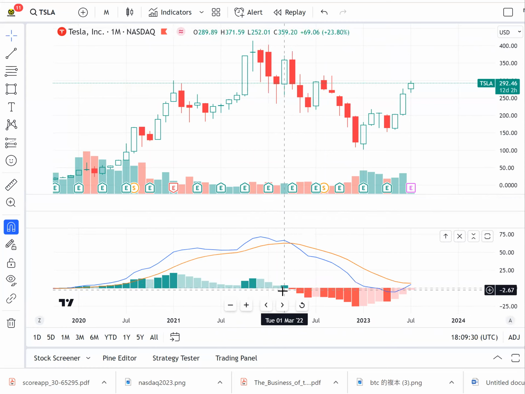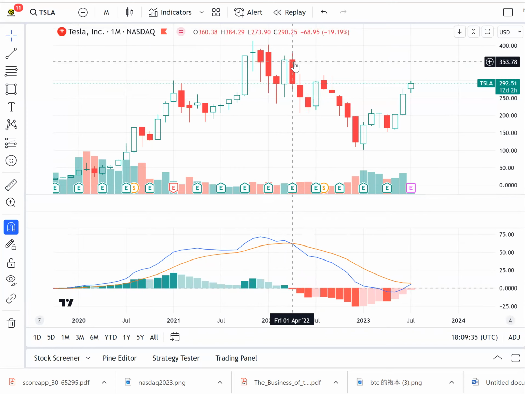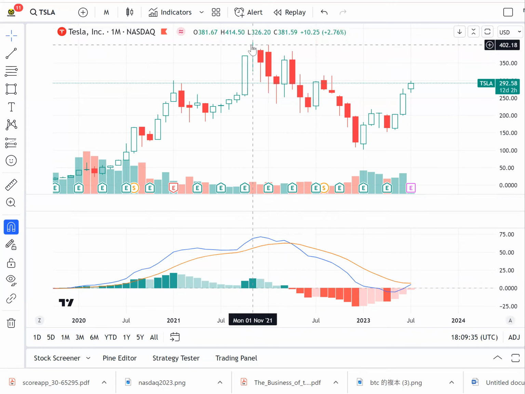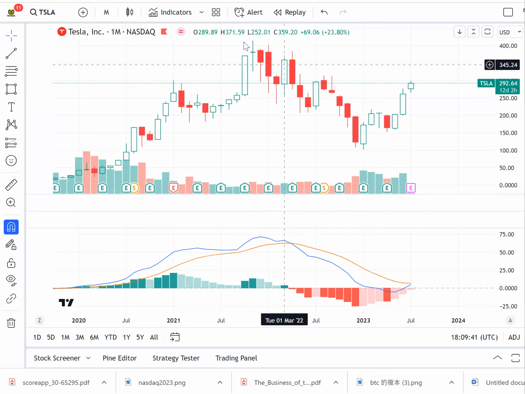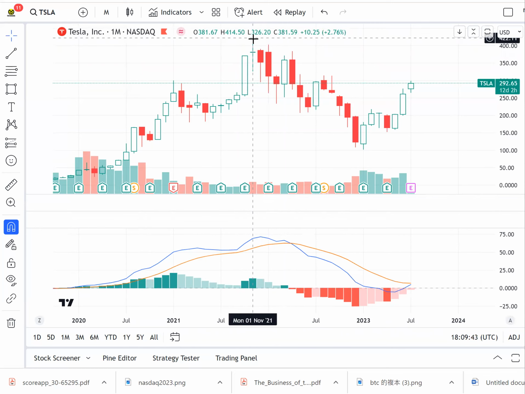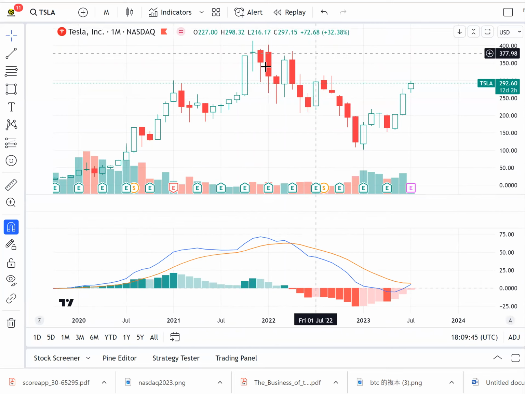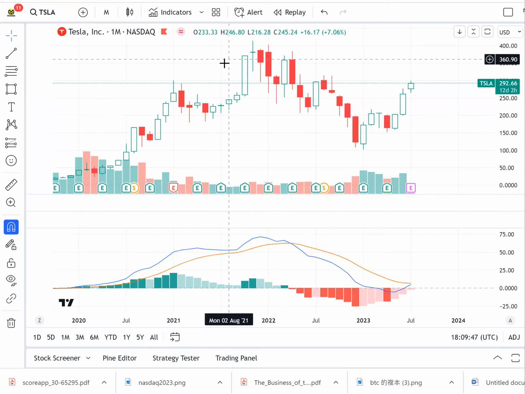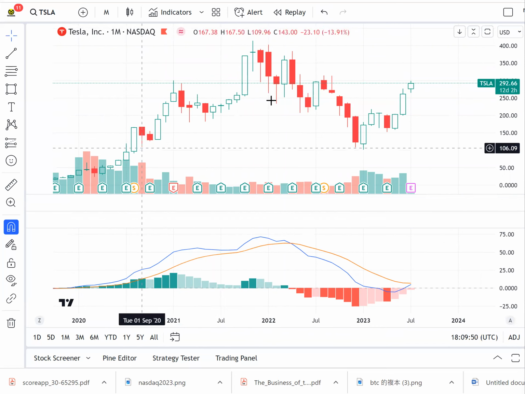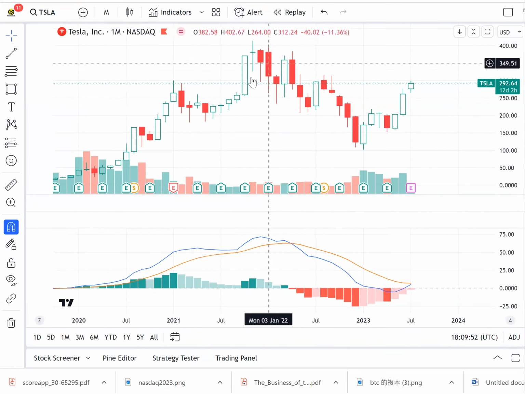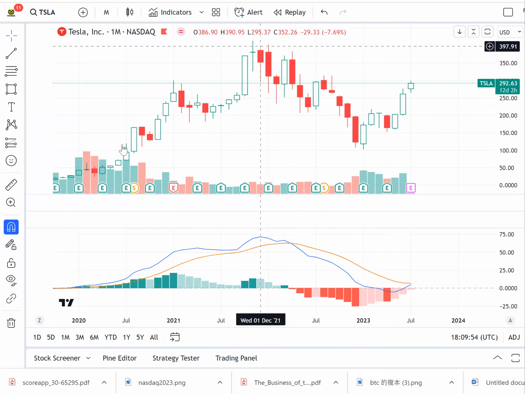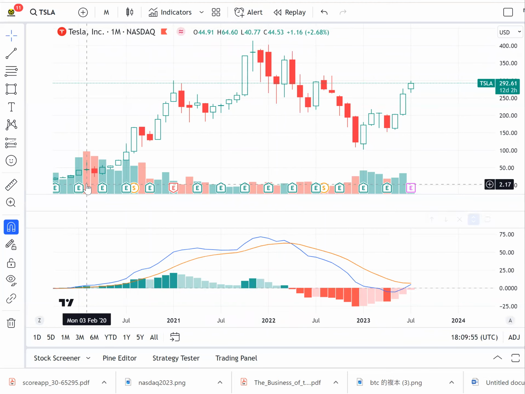So let's see, when the green bar disappears here, you sell at this bar. Some people say, oh, it is not the peak. But remember, when we trade, we don't need to sell at the top price. We just need to sell high and buy low, and already you make a very good profit. We sell at a relatively high price when we have a signal. So it's quite interesting.